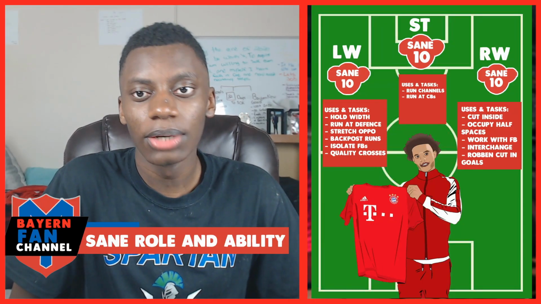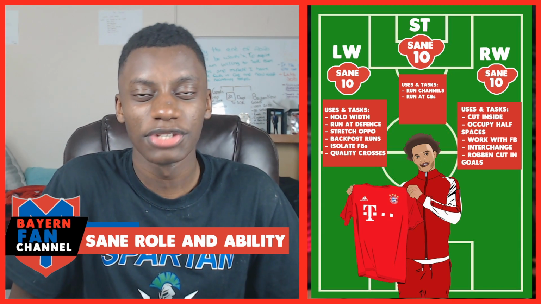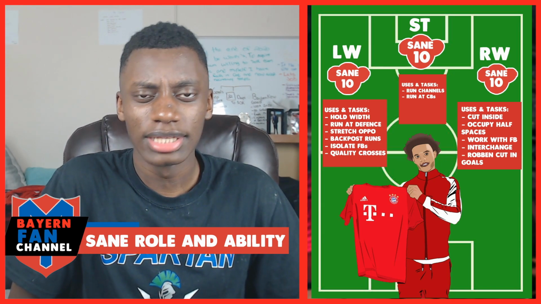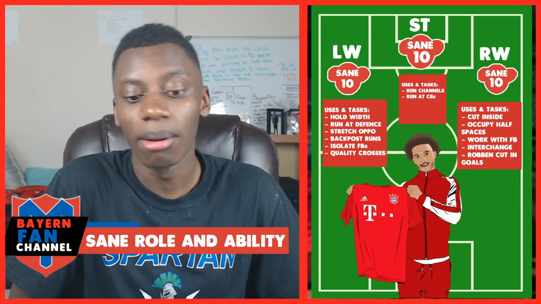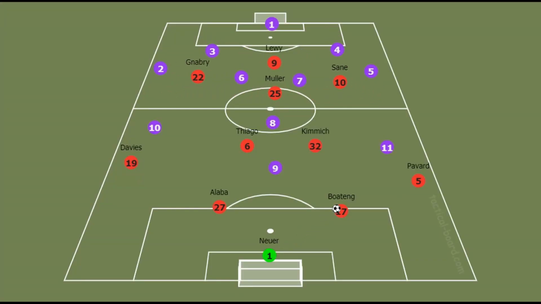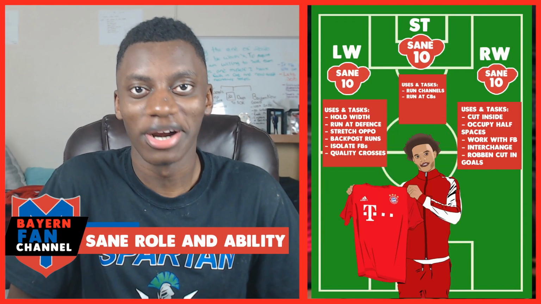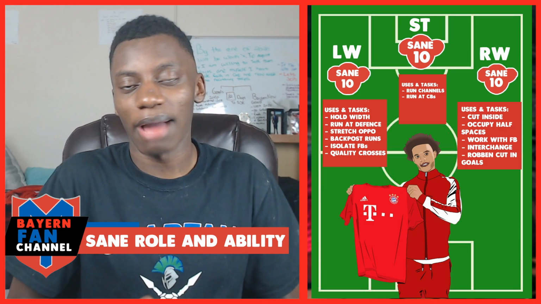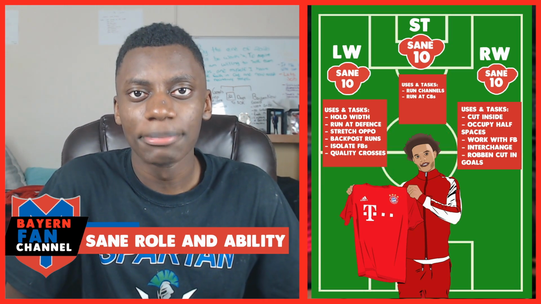Right wing, Leroy Sane, number 10. Iron Robin, legend, FC Bayern legend. Is Sane going to be like Robin? He could be, maybe not, but he could be. Leroy Sane is absolutely amazing. He can be in that half space, and with the tight technical technique that he has, he can absolutely maneuver himself in those tight spaces and build something. He can be absolutely superb.